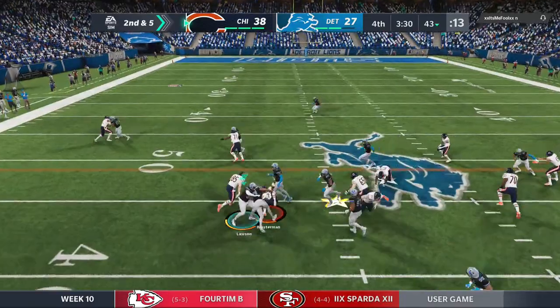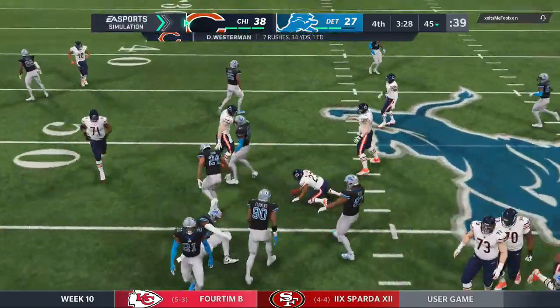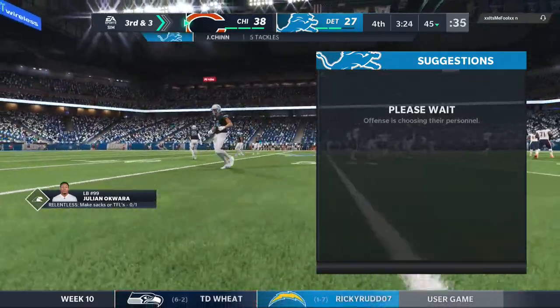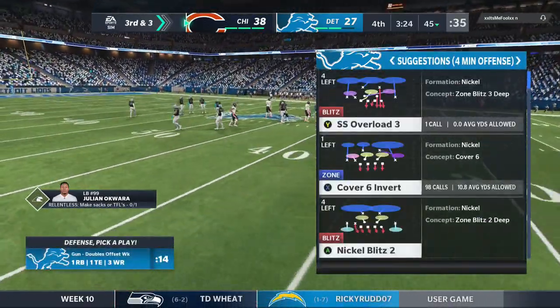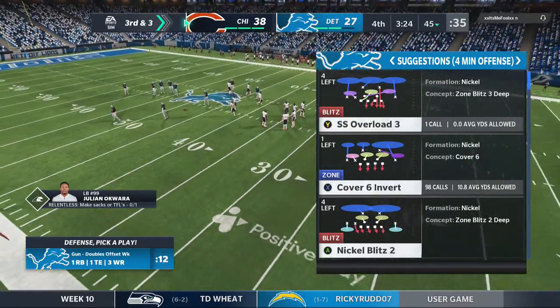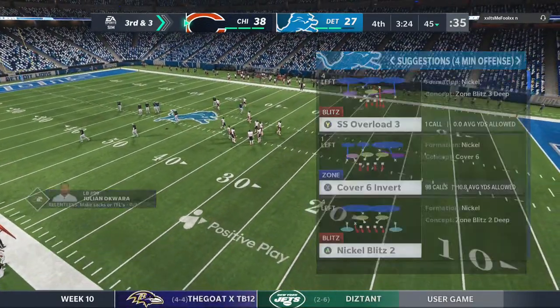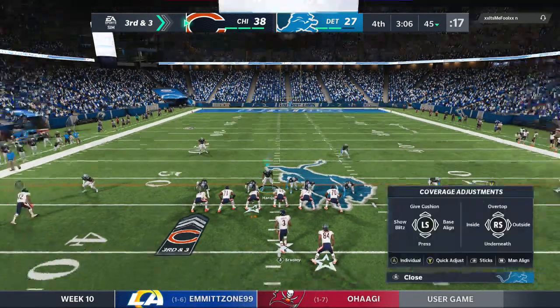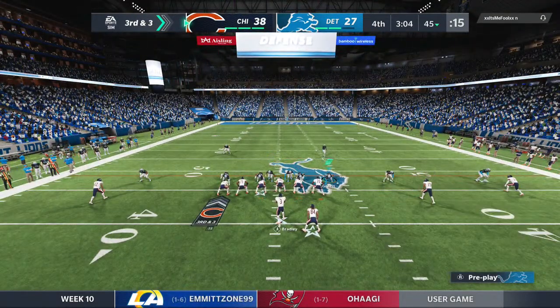They'll try and run some clock here as they keep it on the ground. And he'll take this one up close to about the 45. It'll be a pickup of a couple, and it leaves them with a 3rd and 3. That's it. That's what you want. Straight ahead, positive gain. Just keep that clock ticking. The Bears on 3rd down. They've hit 4 of 7. Here it's 3rd and 3.